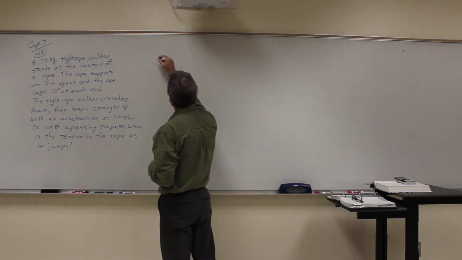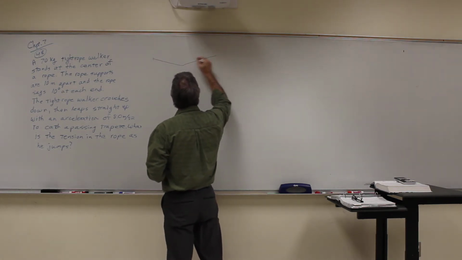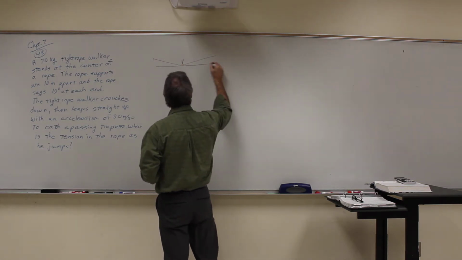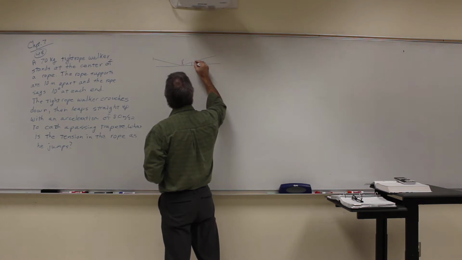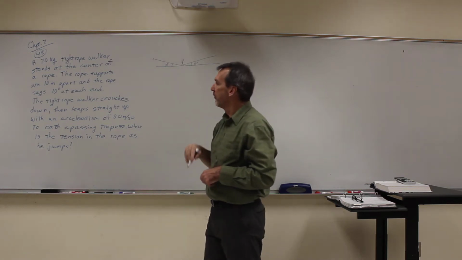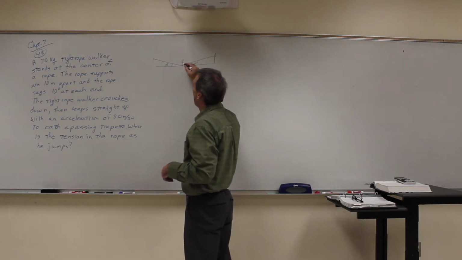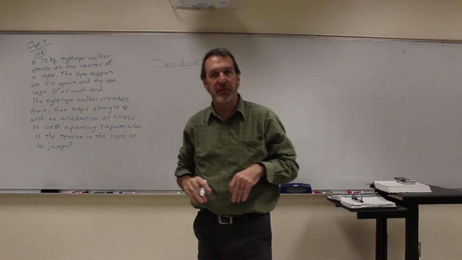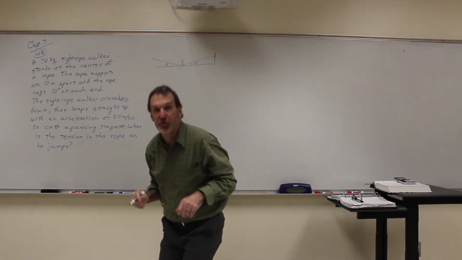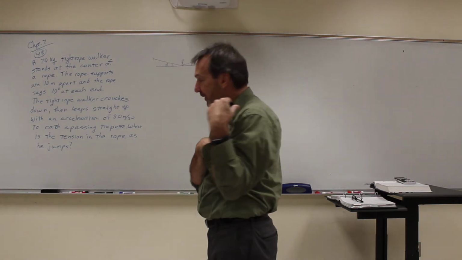So what you have is a rope that is extended between two supports, and this is 10 meters across. But each of these has a 10-degree angle here. Okay? So essentially the guy is standing on this rope that's sagging in the middle because he's standing on it. And when he's standing on the rope, he jumps to force himself up off of the rope.